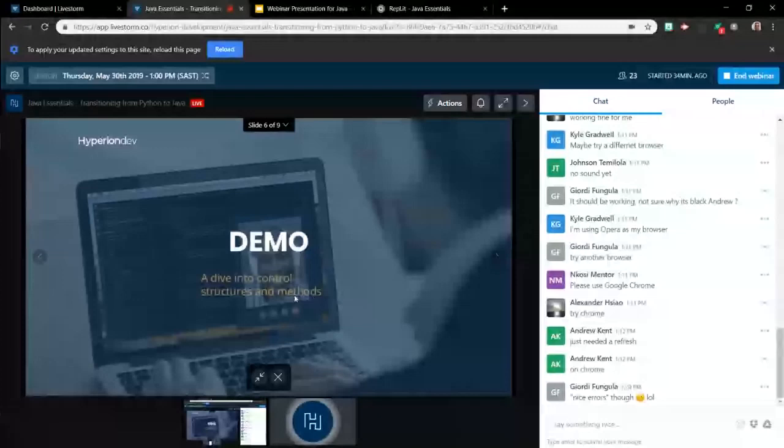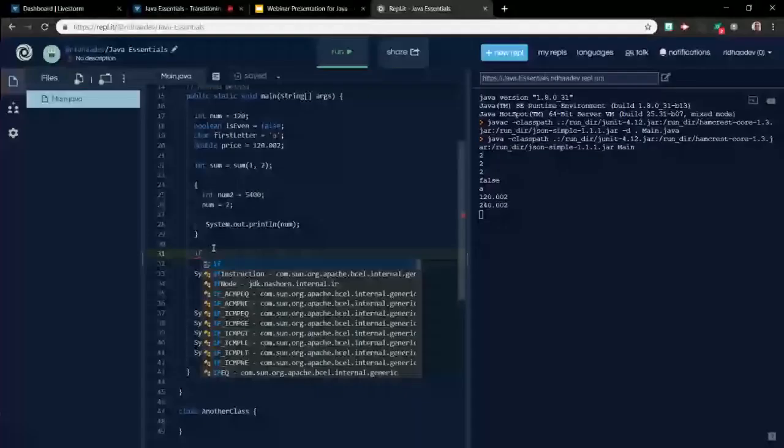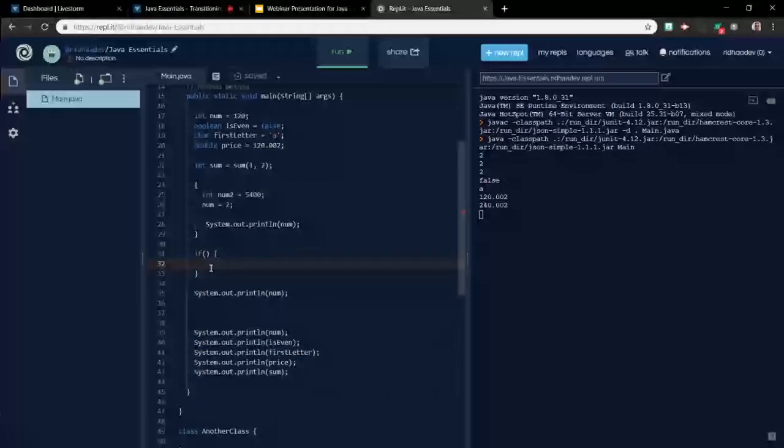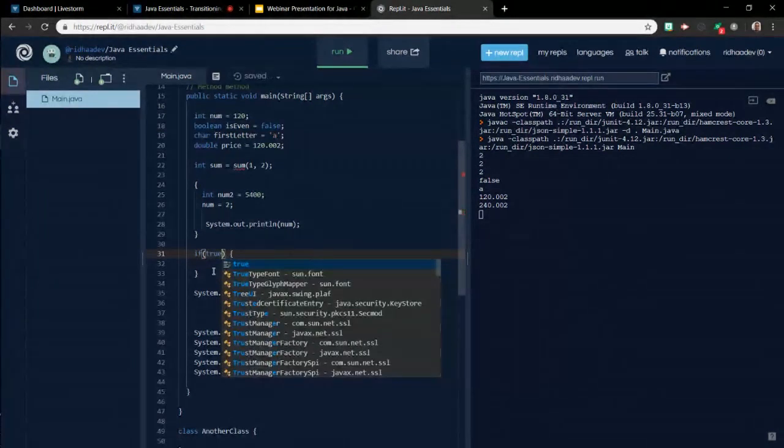If statements or conditional statements, you also get different forms of it in Java. You get the switch case construct, really, you can call it a construct. The purpose of this is basically to evaluate or do something based on a condition. This is the default syntax for an if statement here. But we are required to have these two brackets here, and anything between these brackets needs to evaluate to a Boolean expression, which was one of our types, right? So you can actually say if true. That's the base form of it.